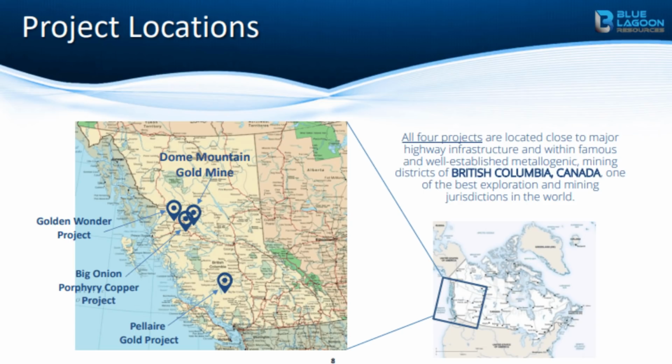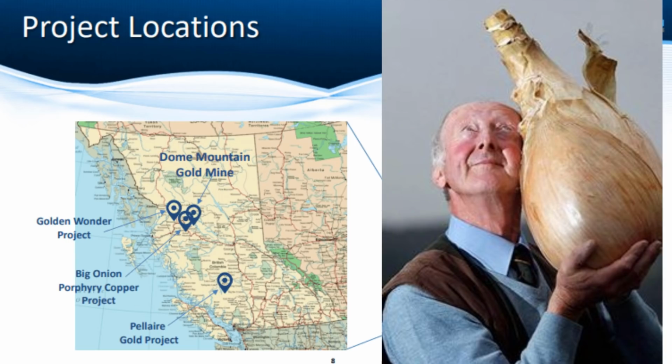So you have not just gold, but you have some access to copper, and I don't know who names these things. I want to meet the guy. Okay, we're gonna mine here. What are we gonna call it? Big Onion. It's like, okay, there's got to be a good story to go with that. I'm curious what the story is. Put in the comment section below if you guys got some great ideas for mining prospect claims, because it's like the first thing you think of when you write it on the document, and it's there forever.